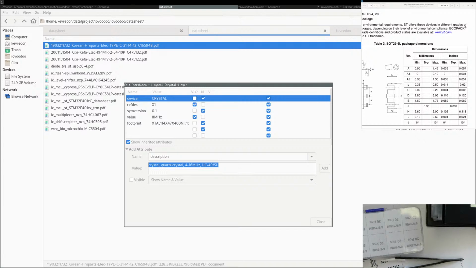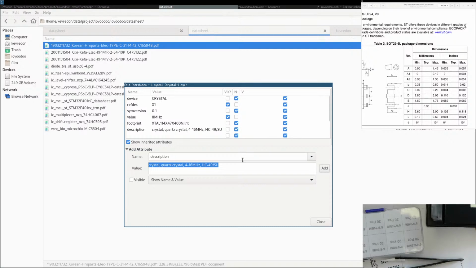No, I don't. There is another way. So we add this description. Oh, we can match footprints.